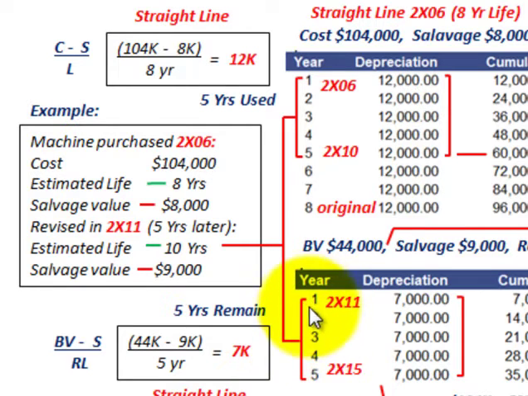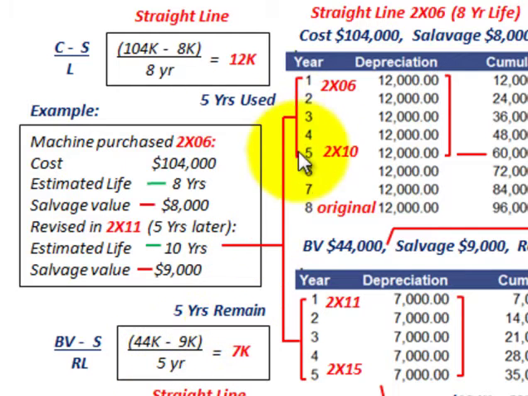And this is where we're going to come in with a different depreciation rate. So again, let's look at our remaining 5 years. What we would do here is, for the remaining five years, we take the book value or the carrying value that we had after the first 5 years it's used. In this case it's going to be $44,000, and then we subtract out its new salvage value from the book value, and then we divide it by the remaining life of 5 years.